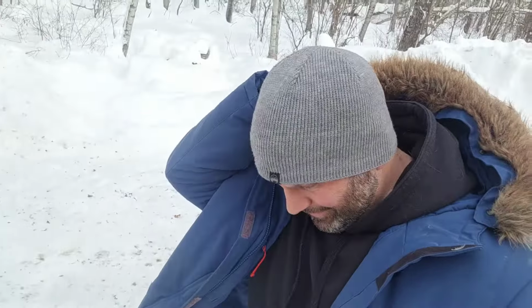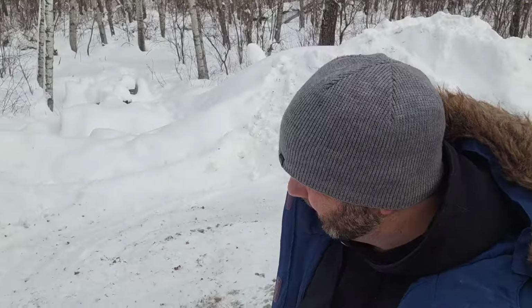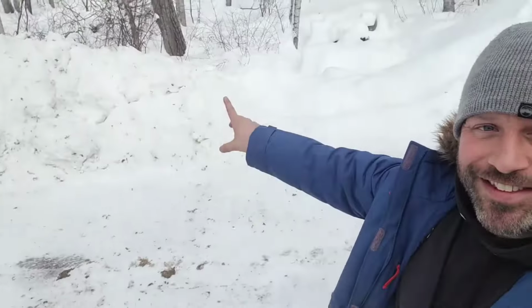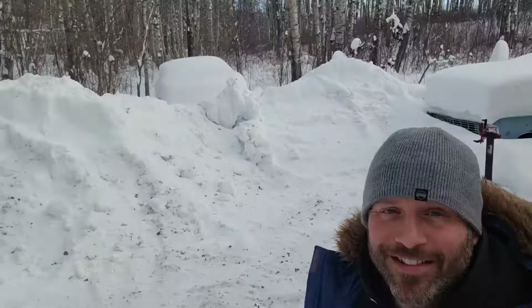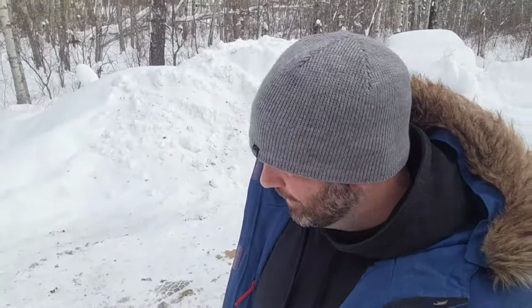Hey guys, so we're back here at the shop again. I had to wait for about a week or so because it snowed again a lot. Anyway, so my frame is reburied in the snow. Seriously, take a look around at these snowbanks here. There's just too much snow.